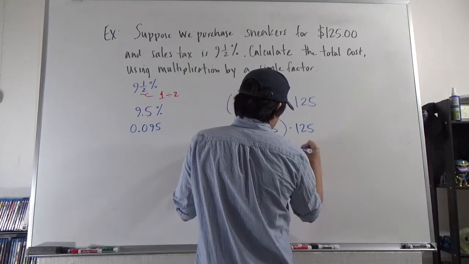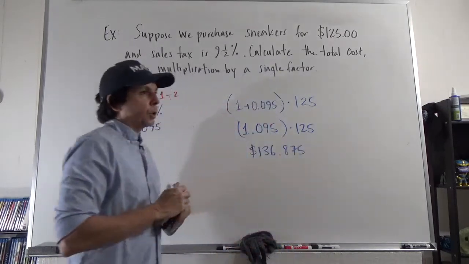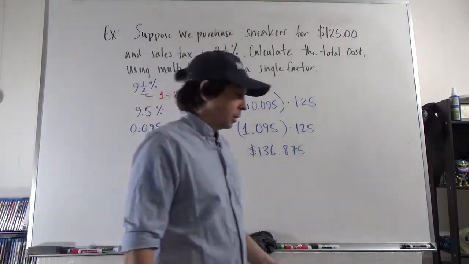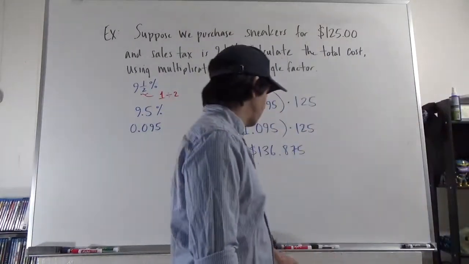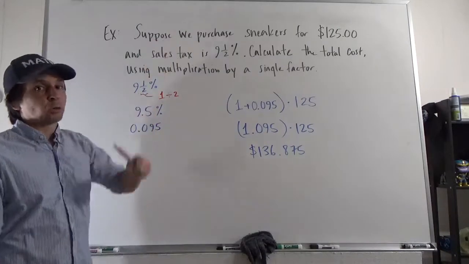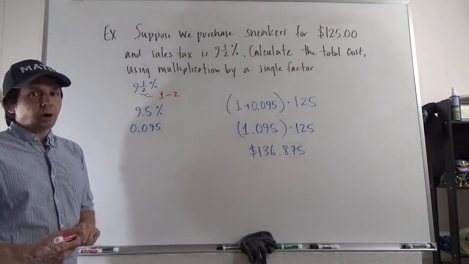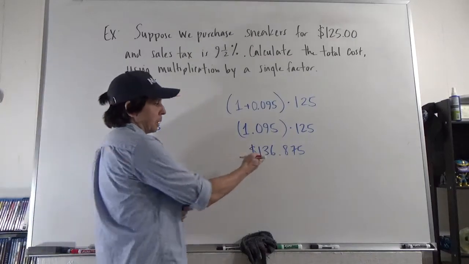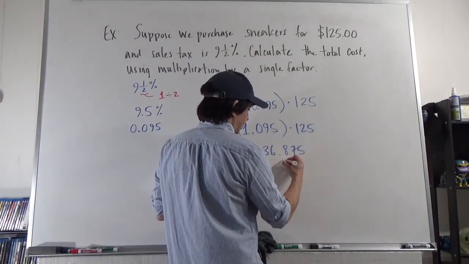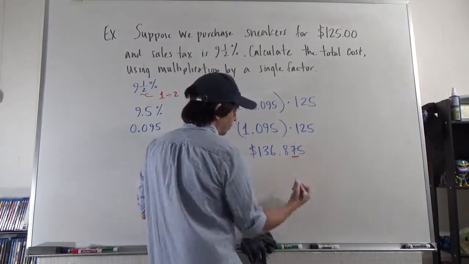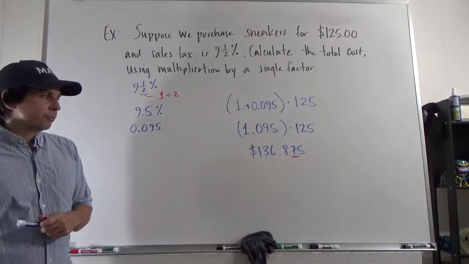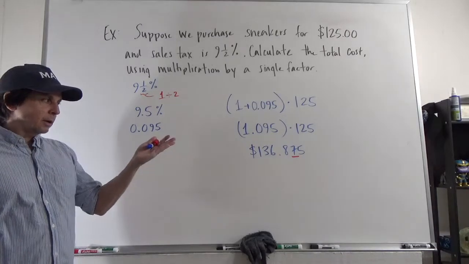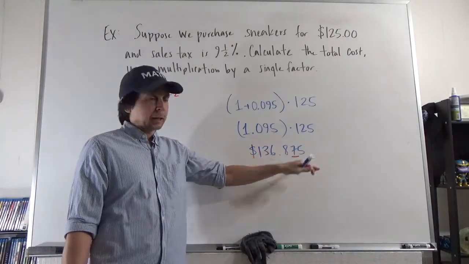136.875. Now it doesn't specify where to round, but if it's money and you want extra detail, you're going to insist on being paid down to the penny, as a sneaker store will. You're going to round to the nearest cent always by default. So it's not going to specify necessarily, but don't leave your money like this. It's not a thing that can be paid. You've got to round to the nearest cent always, unless it says round to the whole dollar. But definitely don't leave it with a half a cent is what that represents.